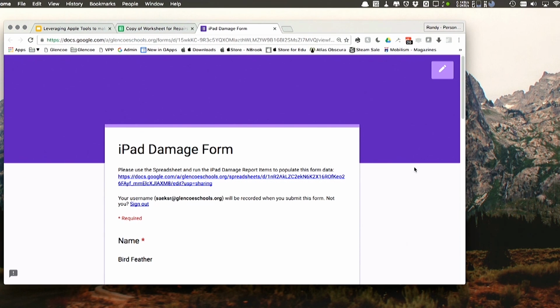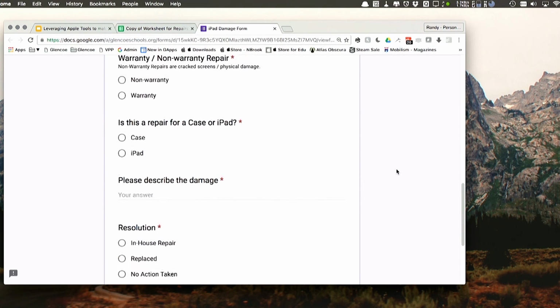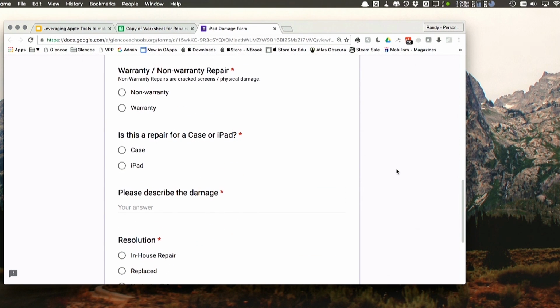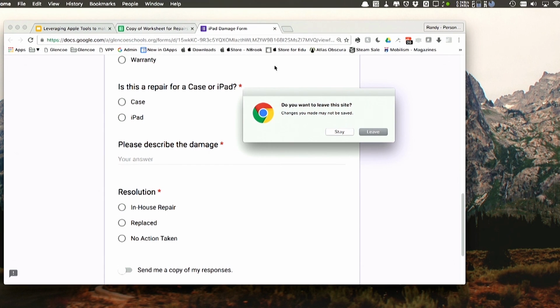So you click this little link, and suddenly the name, the grade, the device serial number, the ID, the advisor is all filled out automatically. So now we've reduced the scope of errors from, is that a 6 or a G in a serial number, into something that's clicky. So the decision tree becomes, is it warranty, non-warranty, an iPad or a case? Let us know what happened. And Bob's your uncle.